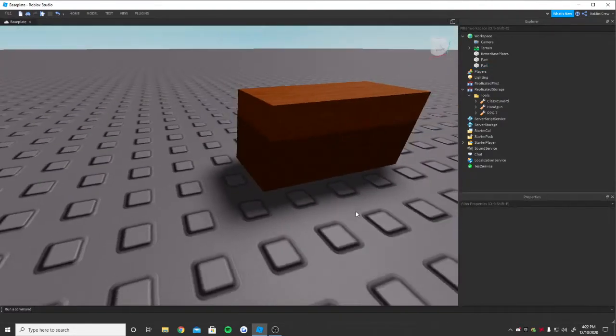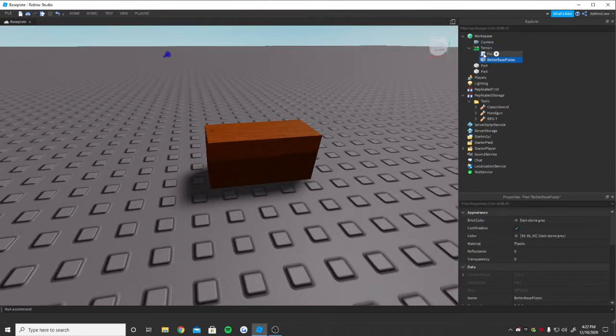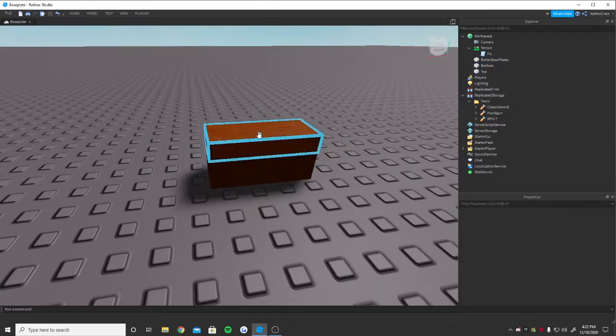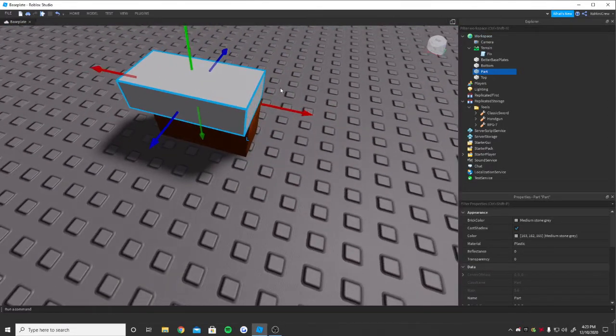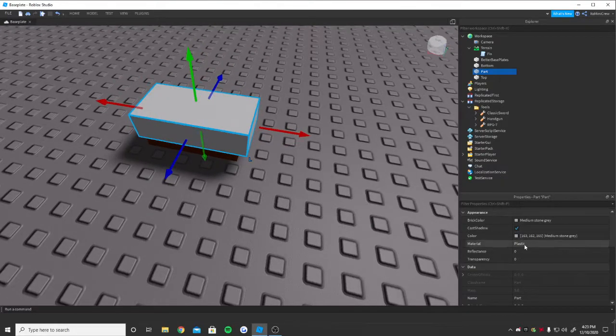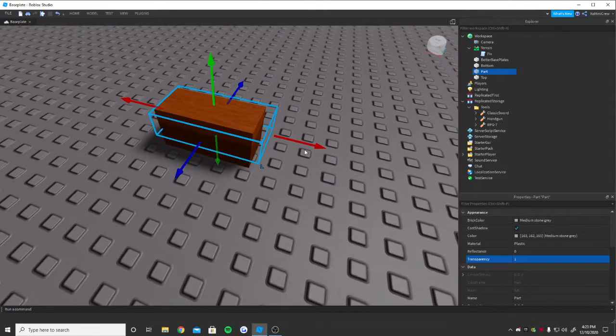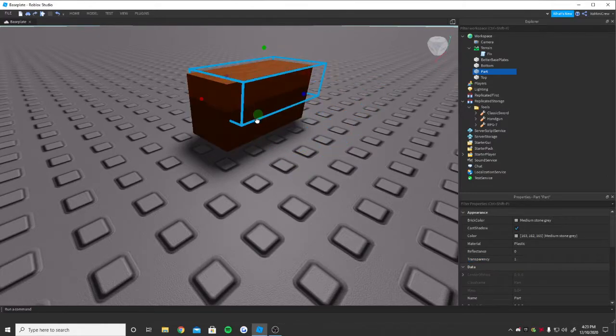Now that we've done this, we need to name them. So I'll name the bottom to bottom and the top to top, and we need to make another part, and we need to make the part cover the whole chest. So this is actually gonna be like a hitbox. So I'll make the transparency to 1, and you do this.